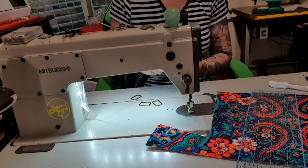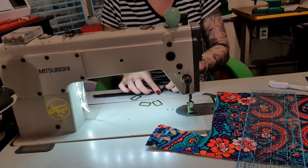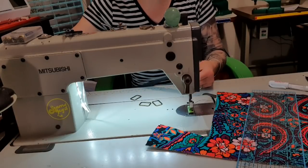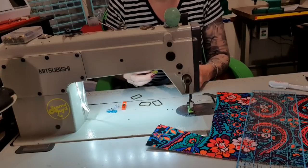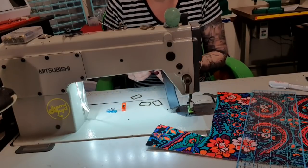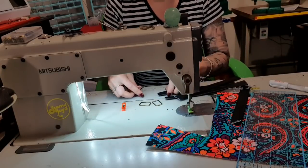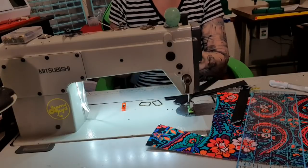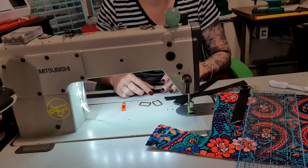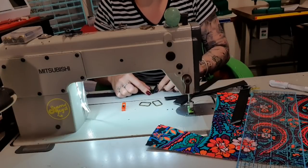So I'm going to take my 4 rings before I start measuring things and slip these on. Now, I personally always do 1 inch. You can do more, you can do less. I wouldn't advise less. But if you've overcut them, if you weren't paying attention to the pattern properly and you cut these too long, you just tuck more of it under. So I just like to stick 2 clips on it to hold it in place while I do this. And the way I measure is I've got a ruler here, which you guys can't see. So I just put it 1 inch down like that and then fold it over.